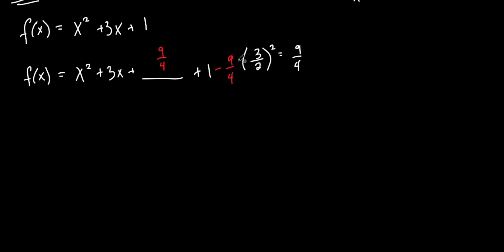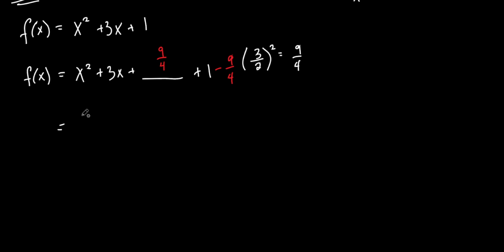Because really, what did we do? We just added a 0, didn't we? All right, 9/4 minus 9/4 is 0. Did we change the value of it? No, but we did make this right here so that we have a perfect square. Does that make sense? All right, so keep that in mind. That's important. That's why I put it in a different color, just so it pops out a little bit at you. All right? I'm not going to keep writing f of x every single time, but it is over there, okay? So what do we have here?